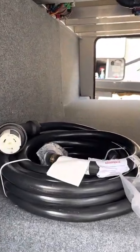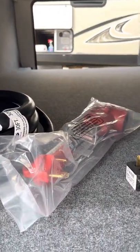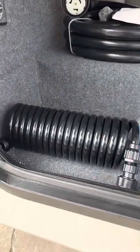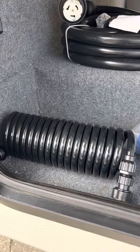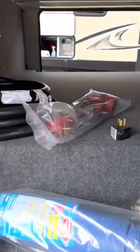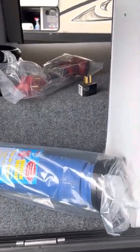50 amp power cord, 50 to 30 amp adapter, and 30 to 15 adapter. Spray water spiral hose there, which will connect right up to that when needed. And your basic sewer line hose.